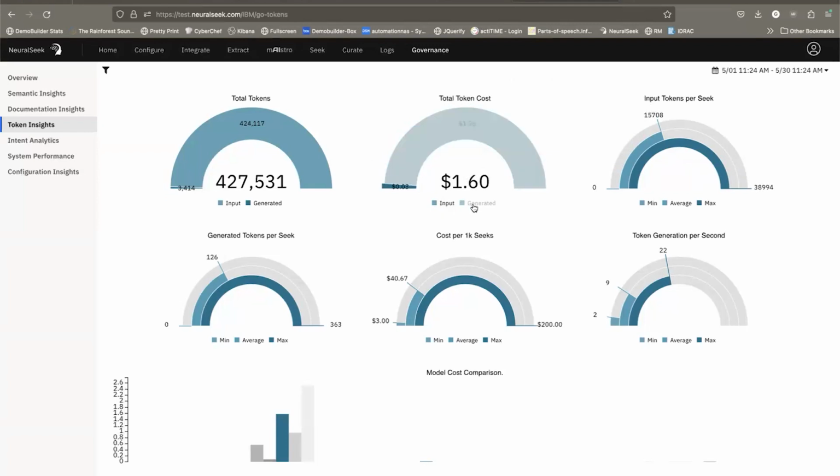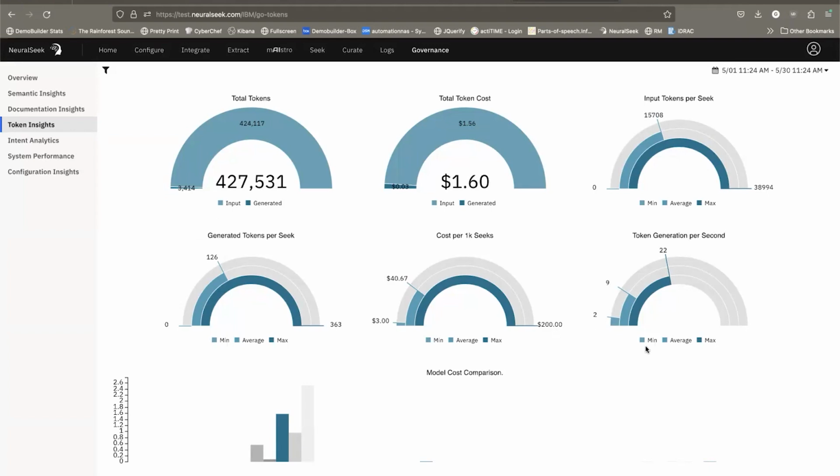Because of the ratio of input to generation token to cost, input cost is like 10x, 100x of what the generation cost is. And so finding that line between what is the minimum required input tokens to get the minimum acceptable answers coming out of the system, so that I'm not necessarily spending 38,000 tokens every time. Maybe I can get by with 4,000 or 8,000 and still get pretty good answers. That will really drive down your cost. And this charting will help you track how you're doing towards that goal.